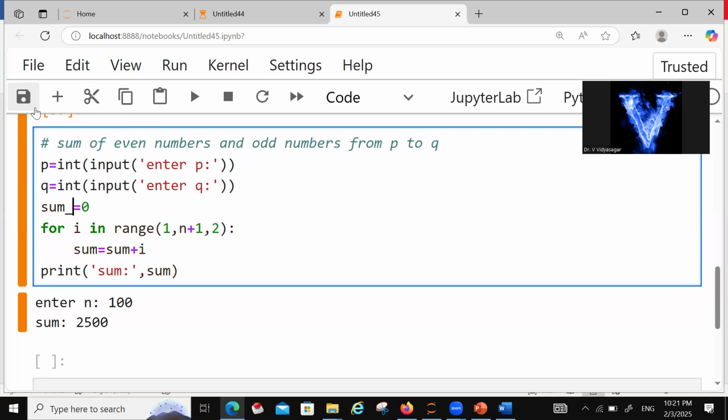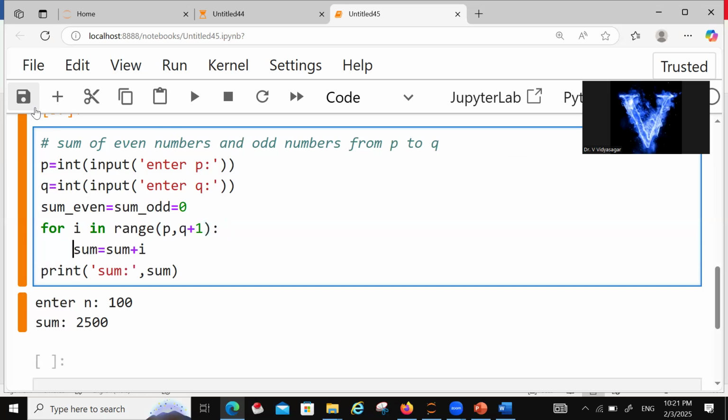I'm taking sum even as 0 and sum odd also as 0. It is from P to Q, so I can take P to Q. Q will not be included, so I can consider Q plus 1. Now I can take the sum.